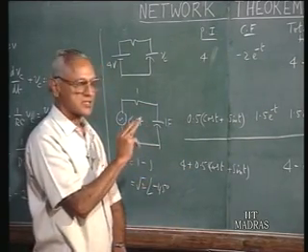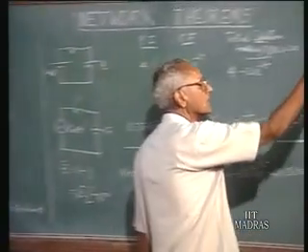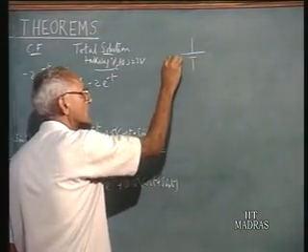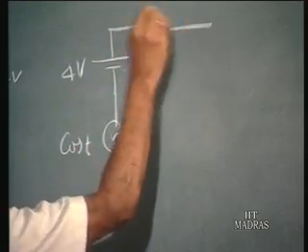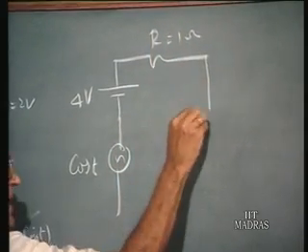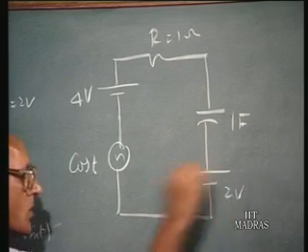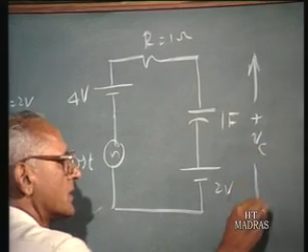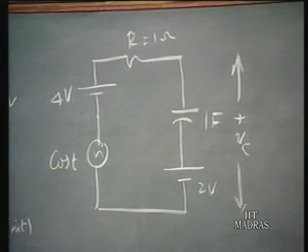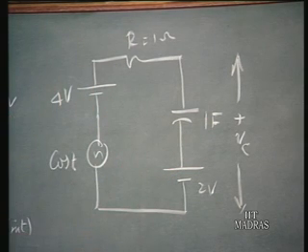Then you take 3 sources now. You replace the initial capacitor voltage by a 2 volt source. That means you take a 4 volts DC source here as before, then a cos t term, a resistance R equals 1 ohm, and the capacitor you replace by an uncharged capacitor plus a 2 volt source representing the initial conditions. You take this to be your VC and calculate this VC using this source at one time, this source at one time, and this source at another time. You will get the correct solution even if you superpose the total solution.